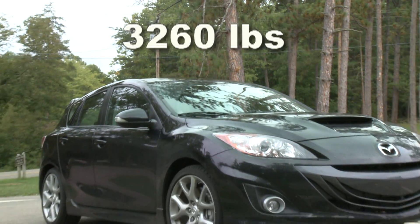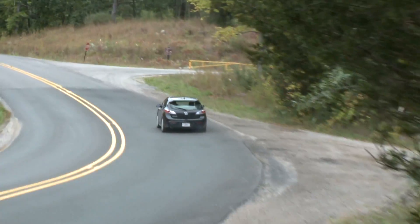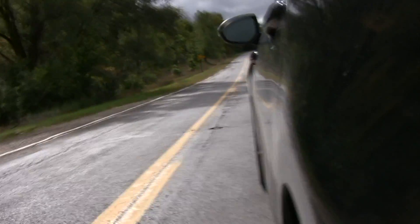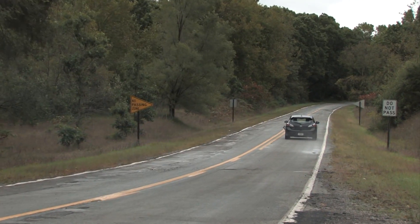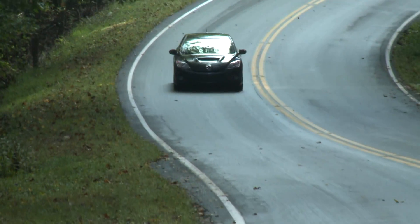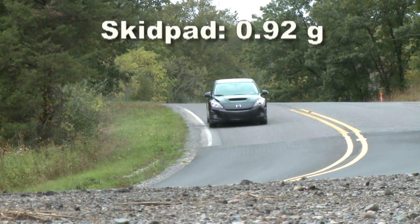The Speed 3 enters 2010 with new sheet metal, a restyled interior, new wheels, stiffer suspension tuning, and revised mechanics. It's motivated by the same spunky 2.3-liter turbo as before, but now the juvenile delinquent is tamed with a revised torque management program. This slows the trip to 60 mph down to 5.8 seconds from the previous 5.5 without actually quelling torque steer noticeably, but the Mazda is still quicker than the GTI by half a second. The revised suspension yields an improved ride, although still not as pleasant as the GTI's, and the wider rubber on this year's model elevated both skid pad and lane change speeds from the 2009 model's numbers.